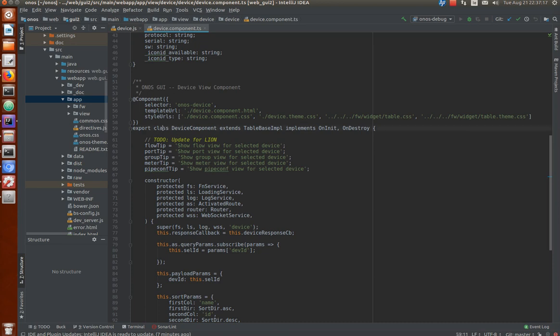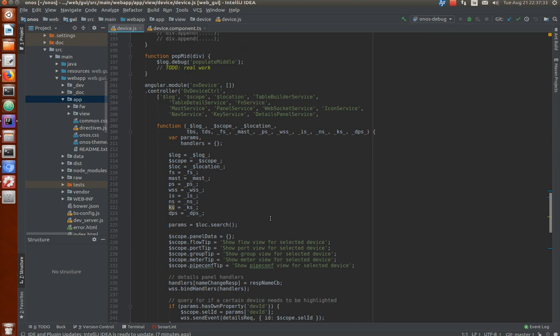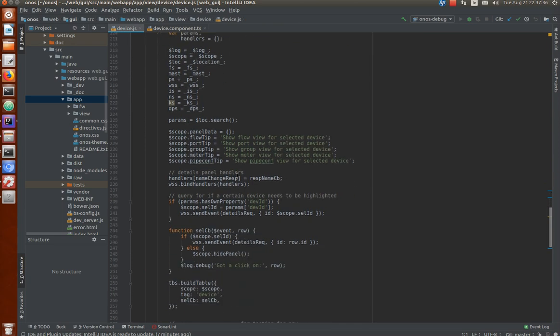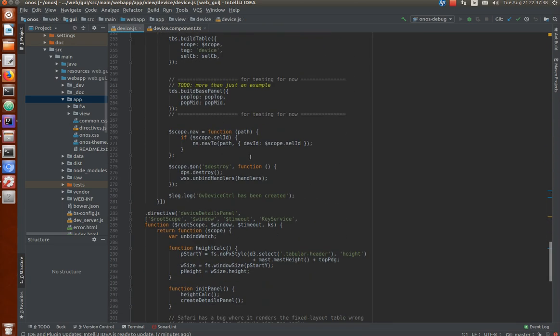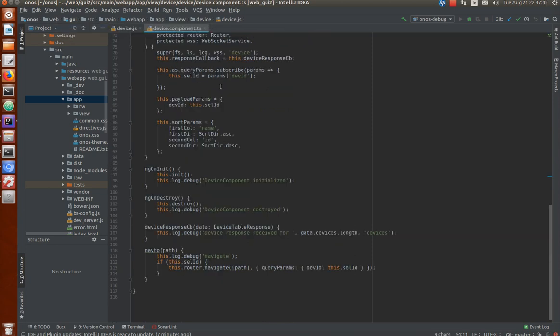So you can see that here we define a class, here we've got annotations, here we're extending a class, and we're overriding methods, for instance ng on init and destroy. As you can see, there was a fair amount of migration from the style of AngularJS across to the style of Angular 6 and TypeScript.